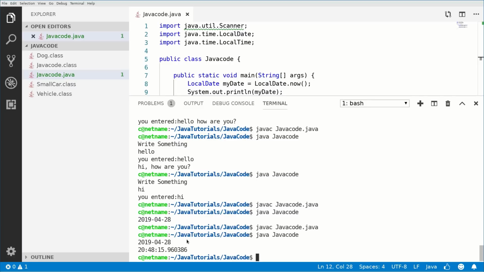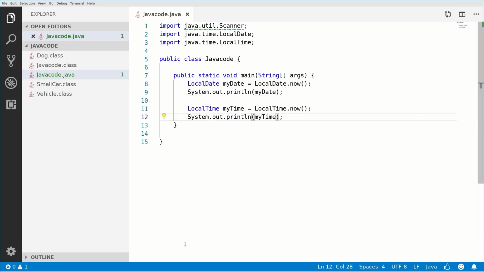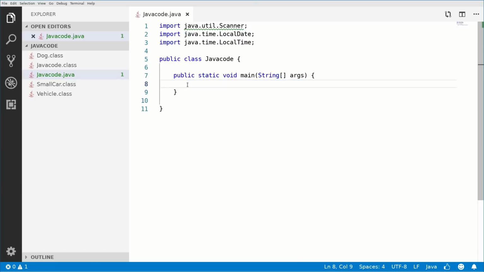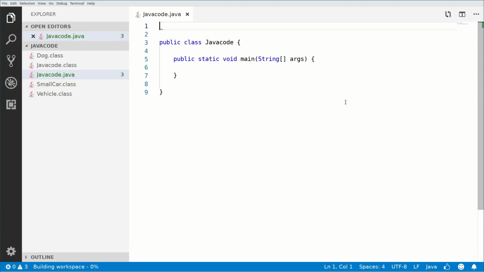But if we want to format it in some way, we maybe want to show the day first, then the month, and then the year, or something like that. So how can we do that? Okay, it's actually not that difficult. There's a function that actually prints both of these, right? So we will use that function. Okay, so we don't need these other imports, and what we will import is the following.